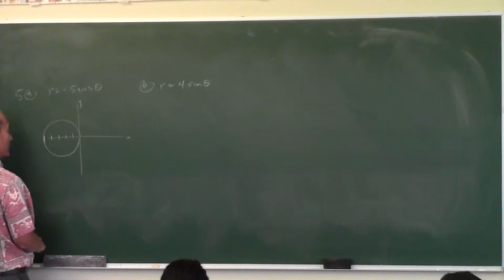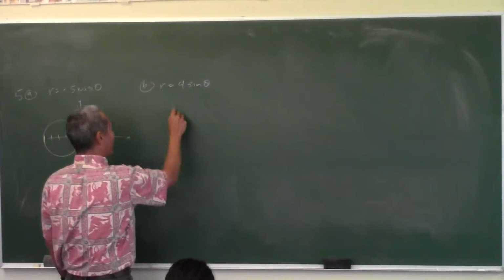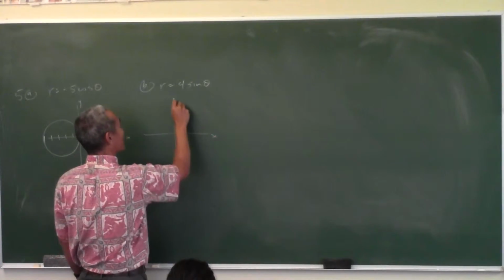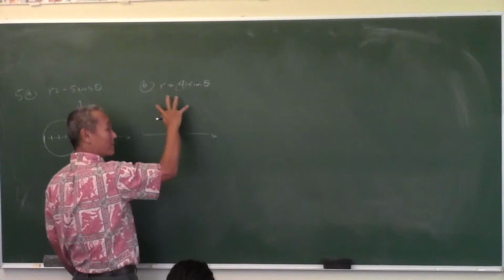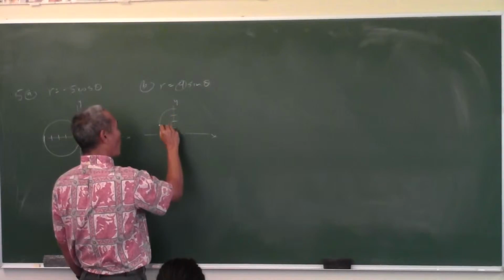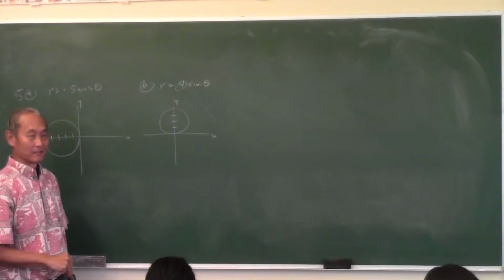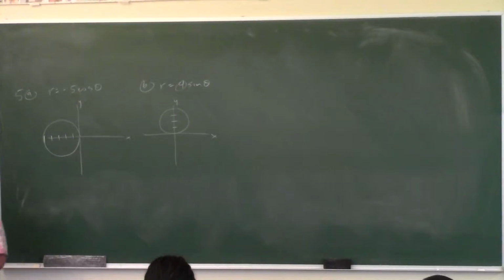That's pretty easy. And then this one. This is the sine one, and that number's positive, so it's going to be up here. Diameter 4. 1, 2, 3, 4. Circles. But you have to remember the form, though. That's the thing.